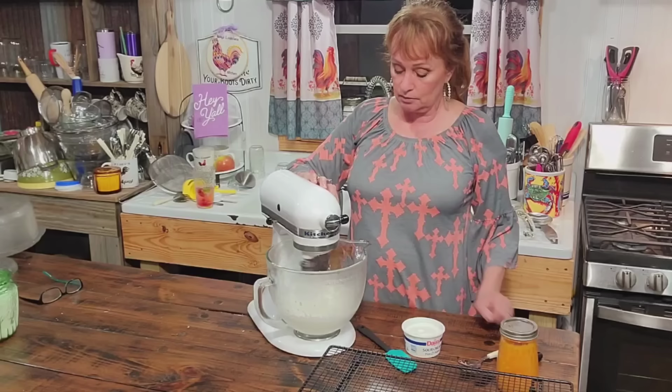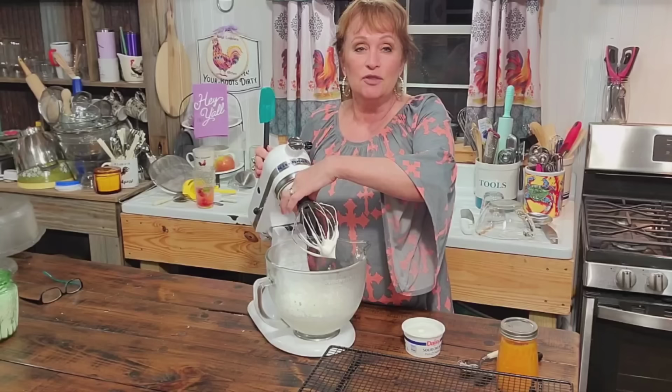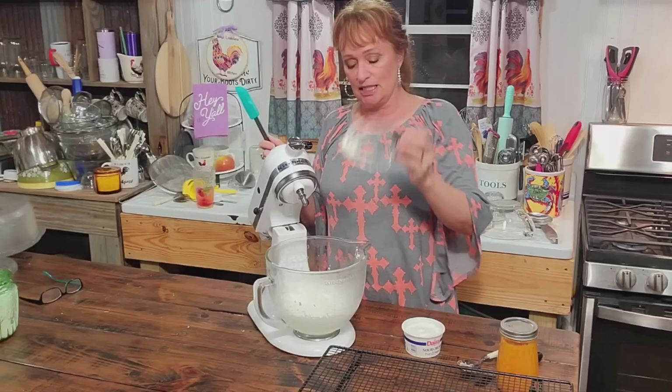And you do want to watch this. You don't want to walk away, because you want it to have soft peaks, okay? If you over whip heavy whipping cream, it becomes butter, so you'll have a big thing of butter. It's not the worst thing in the world, but do you see that soft peak sticking up right there? It stays up, but it's soft. It's not hard.